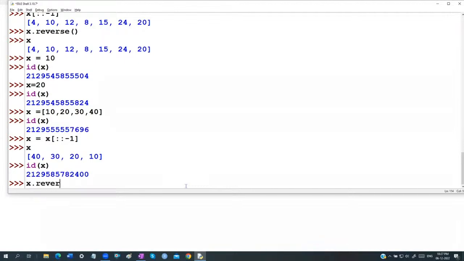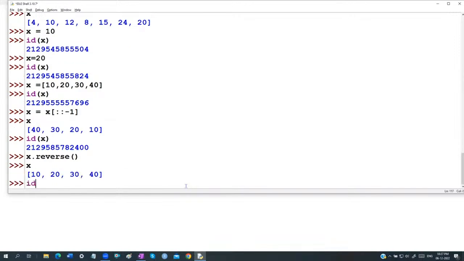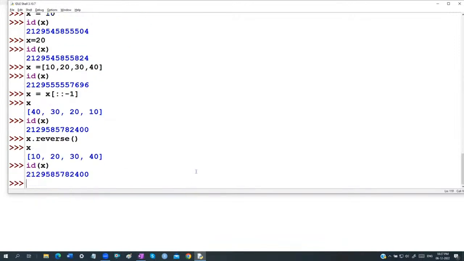But if I said x.reverse, guys, what will happen internally is that the object won't change. Internally, only the elements will change. Now see, the x elements are reversed. The ID of x remains the same; the object is the same reference. Don't worry, guys. Hope you got an idea about why I am not assigning to a particular variable. Got it, Roy?